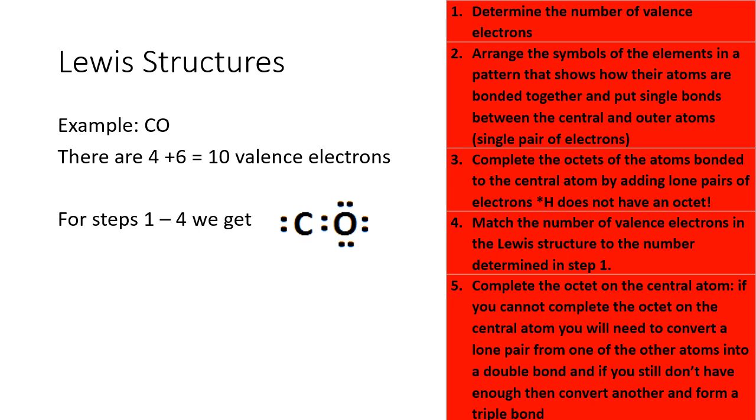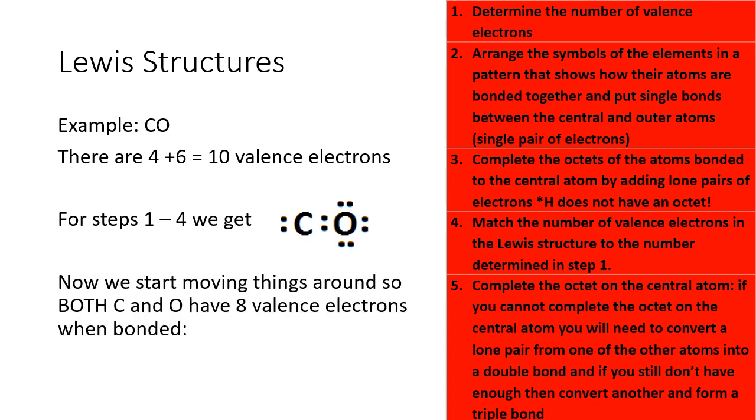Now, I have represented here all of the electrons, and I haven't put a line for the bond. And this is so that I can remind you that each bond has 2 electrons. There should be a line there, but there's not. When we count this, we do not have an octet, so we go to number 5. We need to complete the octet for both the carbon and the oxygen. Oxygen currently has one, carbon does not. So we're going to pull electrons, and we're going to put them into bonds. And in this case, we will need to do that twice.